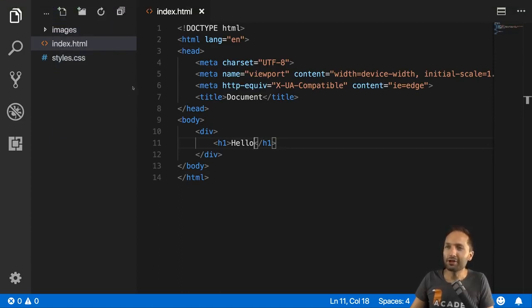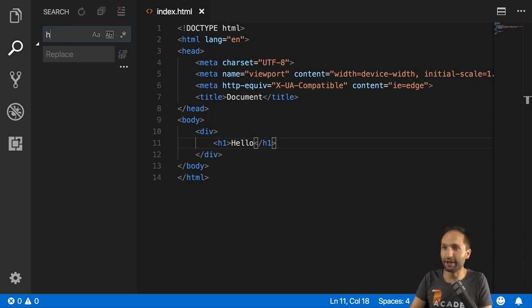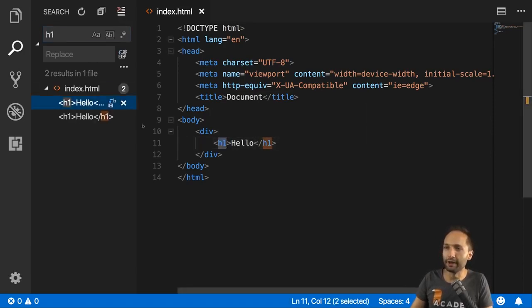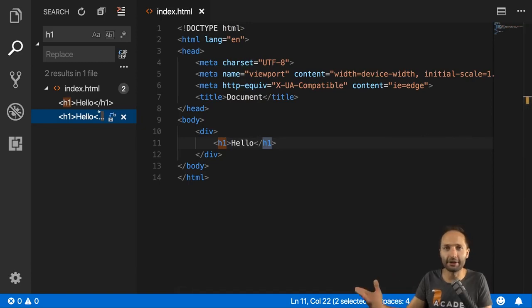Now, this is actually our activity bar, the bar right here, this one. At the moment, we are in the Explorer. This is our main working folder where we have our files, our project, and our code. Below that, we have a search option where we can see hello is selected automatically. So we can, for example, enter H1 and press enter. And we can see that both the H1 opening and closing tag are highlighted right here. So this is the search option that we have.